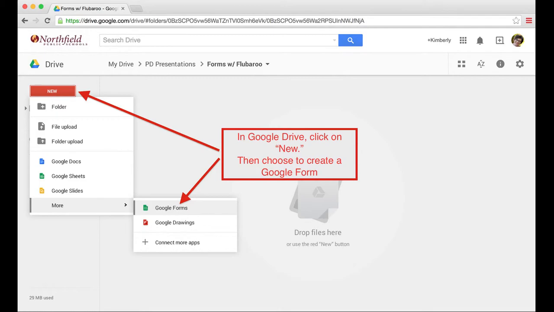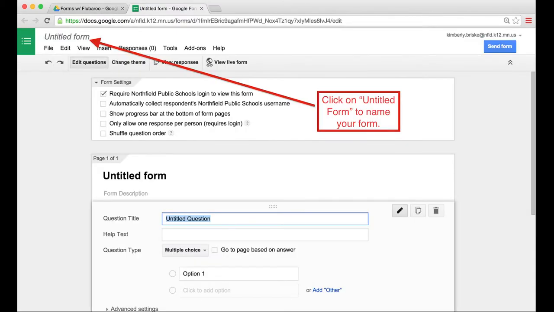Once you're in Google, you'll want to go to Google Drive, and there's up in the upper right hand corner a little grid that you'll see, and that takes you to all the different Google tools. We're going to work in Drive for creating forms and documents and spreadsheets and such. And once you're in Drive, you'll have the opportunity to click on the red box for creating a new item. It could be any type of item. But down all the way at the bottom where you see More, you can choose Google Forms, and then you're ready to get started making your first form.